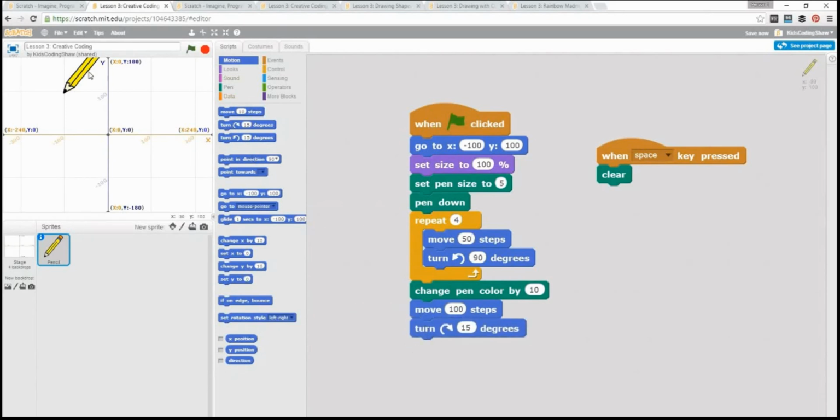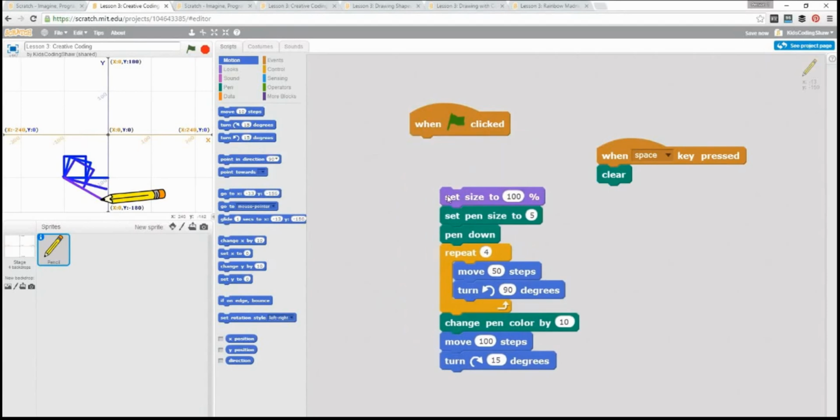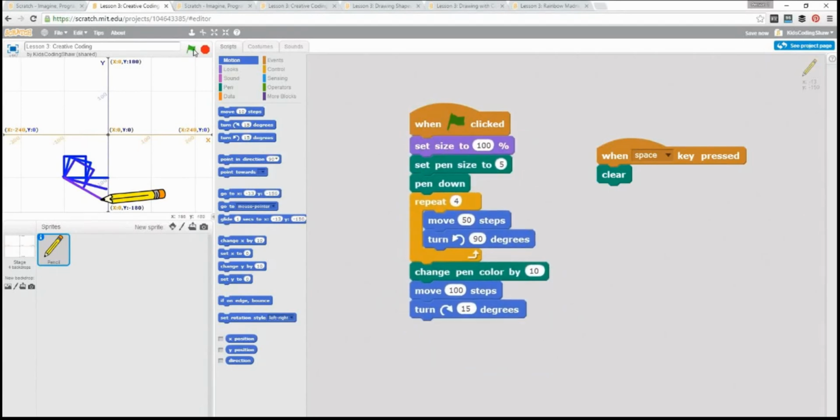So now if we run it, and we'll just drop our pen down to minus 100, because I just know that's where it needs to start. If we click run, and we run again, oh dear, our go-to block's not going to work for this project. So if we click run, we'll start drawing squares. Even though it's a little bit bent out of shape, it should be doing it for us.